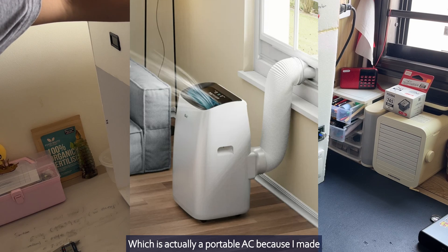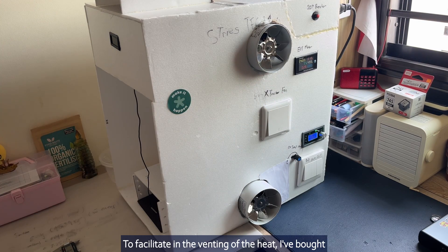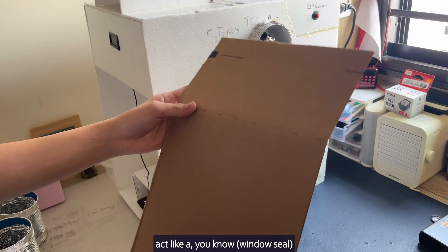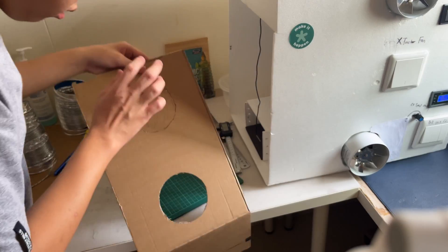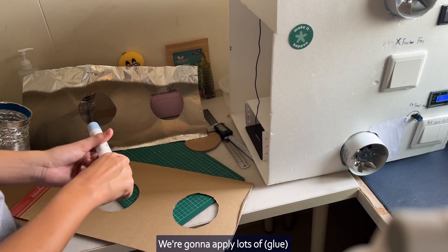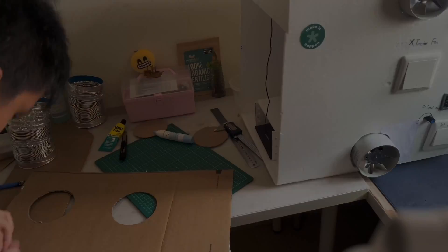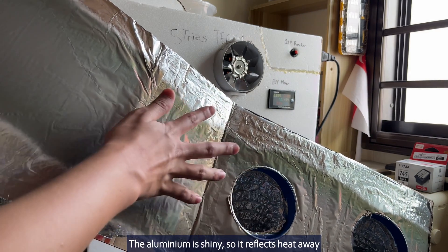This is actually a portable air conditioner, because I made the design such that there are two duct ventilator fans to vent out the heat. To facilitate venting of the heat, I have bought these two aluminum ducting, slightly short of 4 inch. You need this cardboard here — it acts as a reducer from 3.8 inch to fit the ducting holes. Here's my aluminum foil which has turned oxidized because I haven't used it for quite a long time.